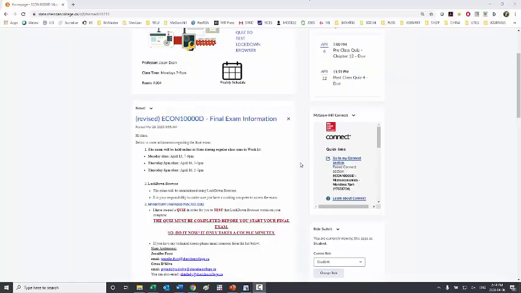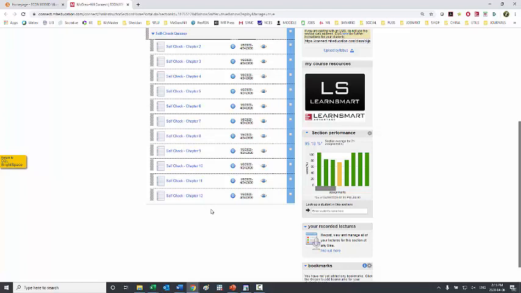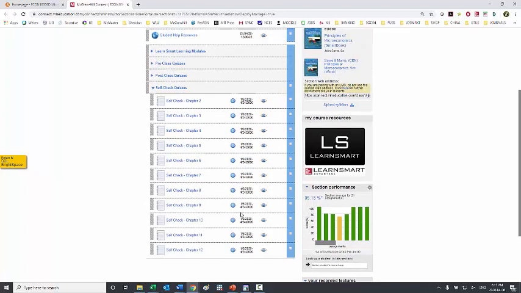To go into the Connect platform, you just go to the McGraw-Hill box here on the front of our Slate site. Go to My Connect section. And then you will see here at the bottom self-check quizzes, and they're done for each chapter. You can go in and do these. There's no grade. You can do them as many times as you like. I think this would be a helpful review for the final exam.